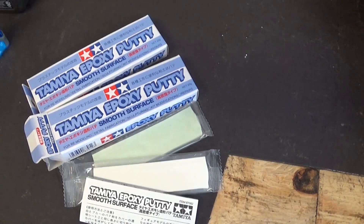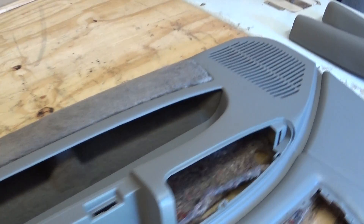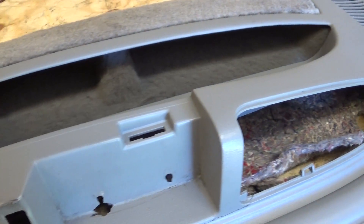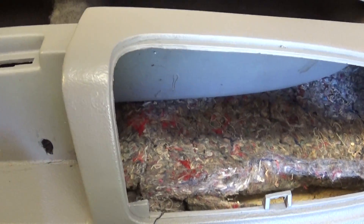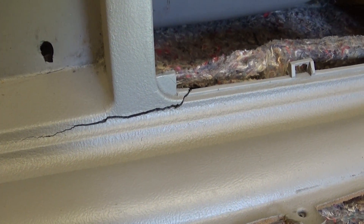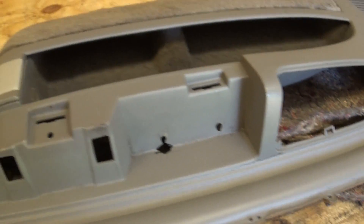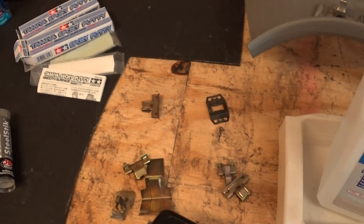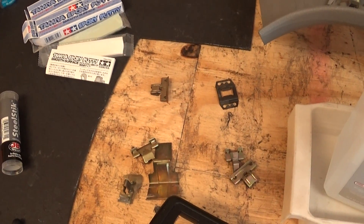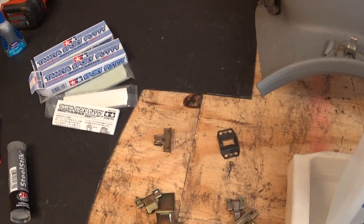Build it up with epoxy as long as you get a good contacting glue job. There's also epoxy putty - I use this on models and crafts. It would be good if you have notches, big cuts, scrapes, or gouges - kind of like body filler. If you have a real big gap on a crack that needs filling, you can fill and sand it easily and it hardens pretty nice like plastic. Those are the best tips I've got. If you have any questions or anything else you want me to go over on these Impalas, let me know in the comments and I'll make another video.